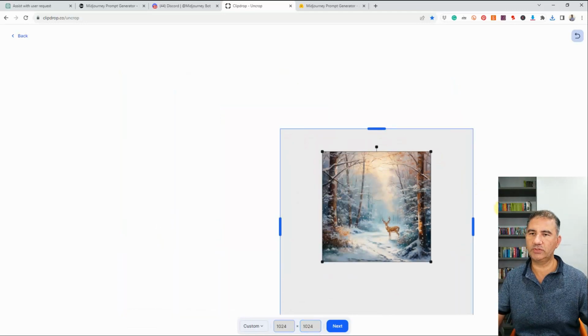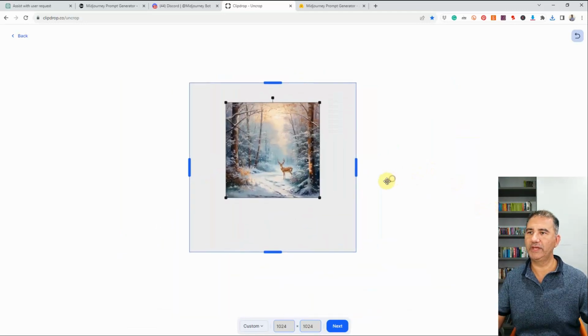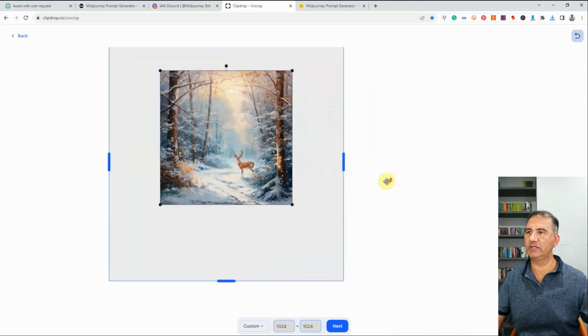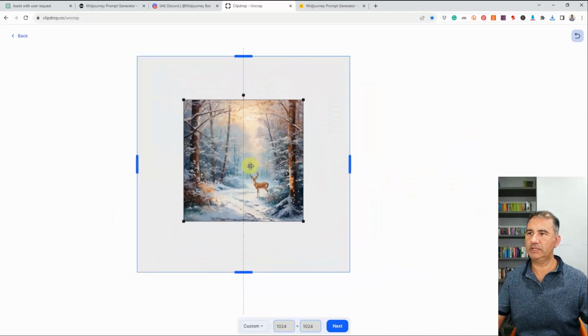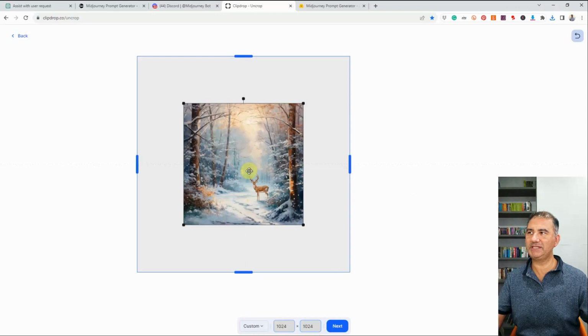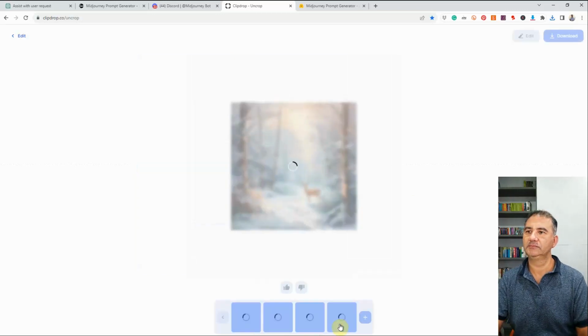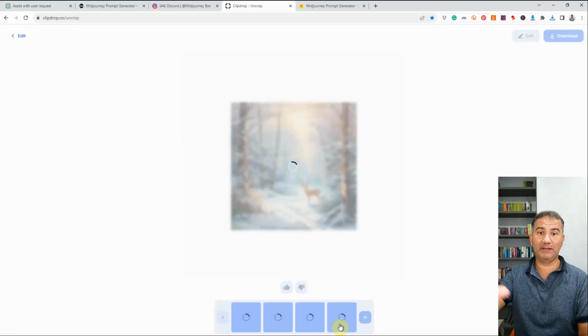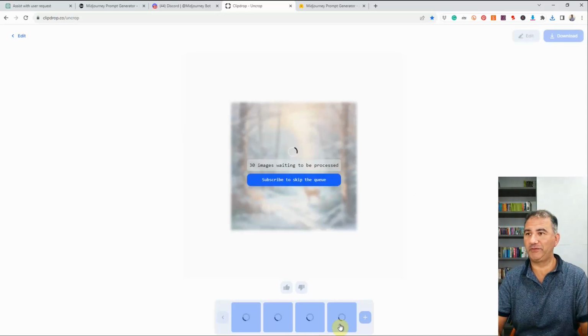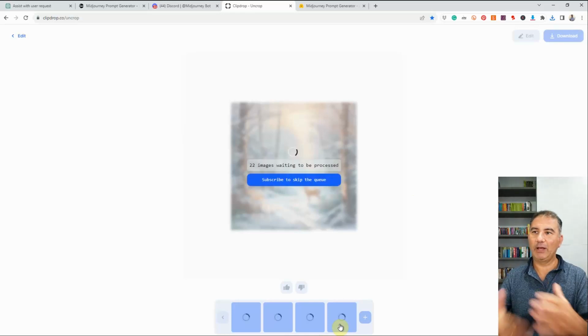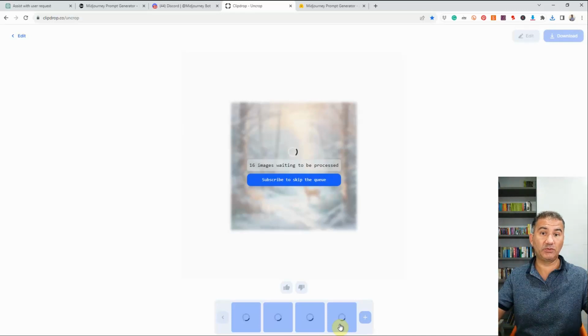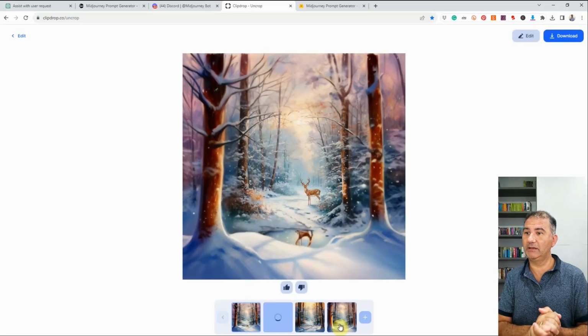Okay, so let's just decrease the size here and move that up here. We'll bring it back into the screen. So let's just click and drag it. We'll try to center it and just see what we're going to get when we click on next here. This is the first time that I'm doing it with this particular image with you. As I was leading up to this video, all I was doing was creating the landscape version so that I can use them on coffee mugs. And I'm going to be showing you that in a moment.